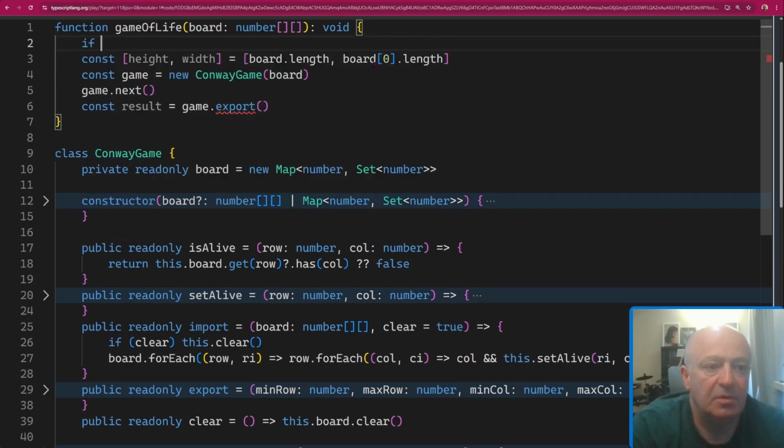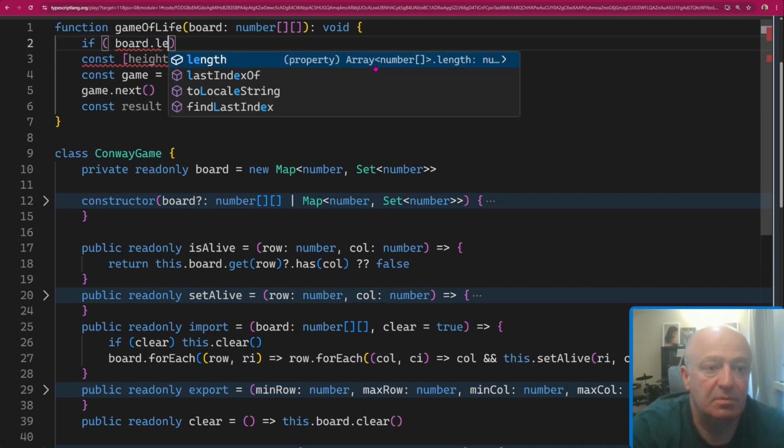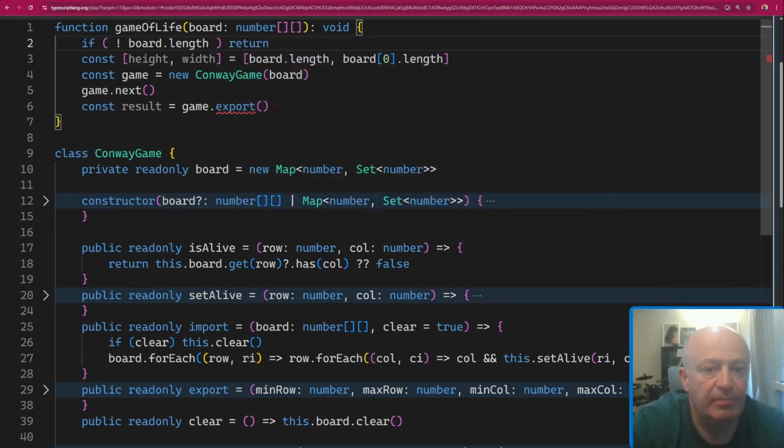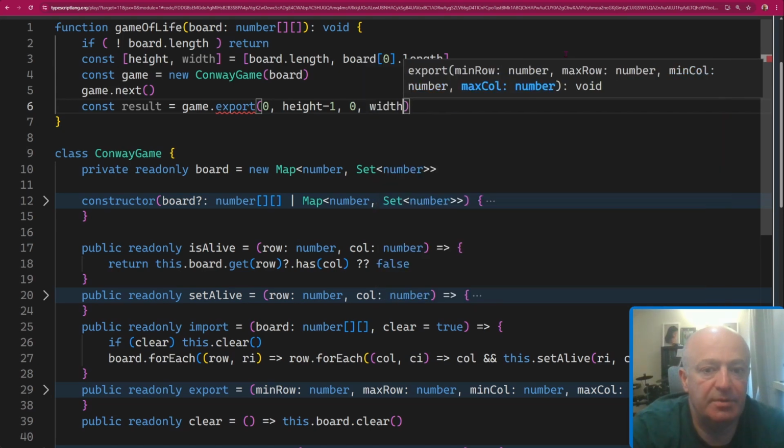If board length is 0, then this will be undefined and dot length will be an error. So if no board length, just return, nothing to do. Otherwise, result would be min row, max row, right? Min row 0, max row is height minus 1. Min column 0, max column width minus 1.